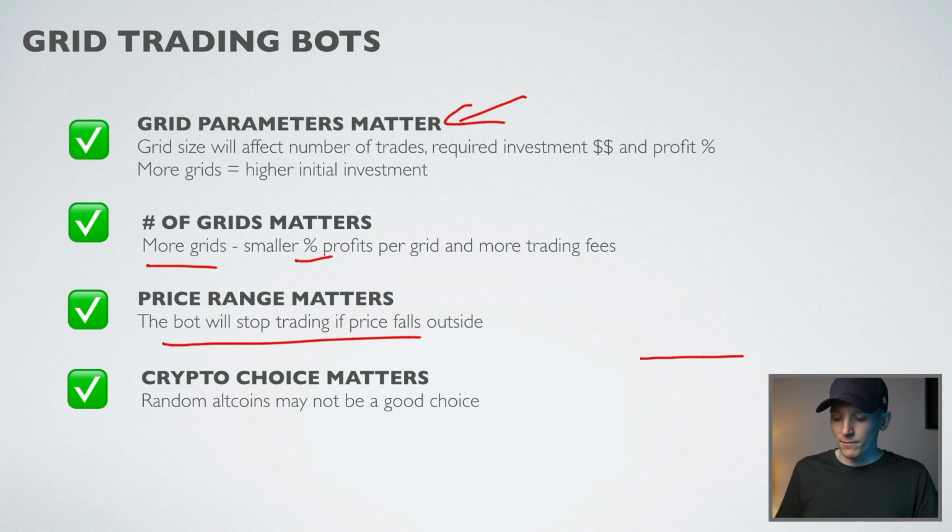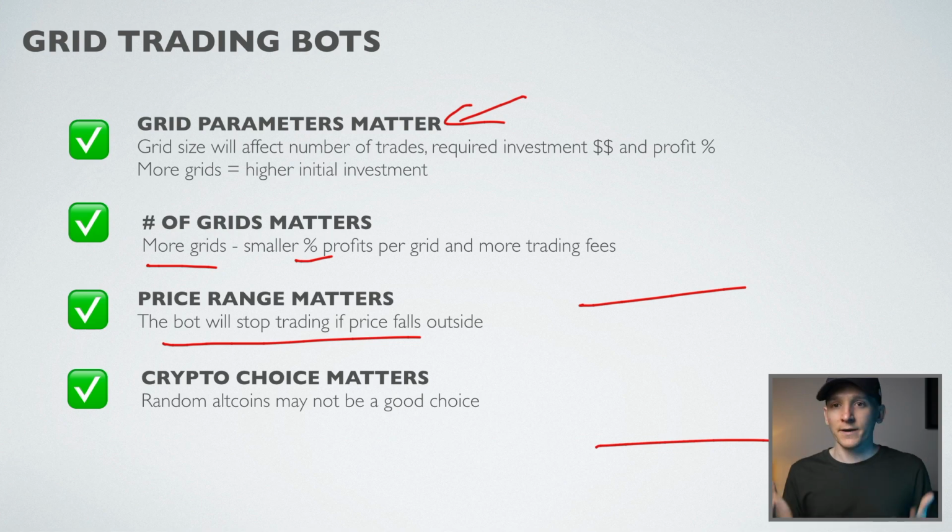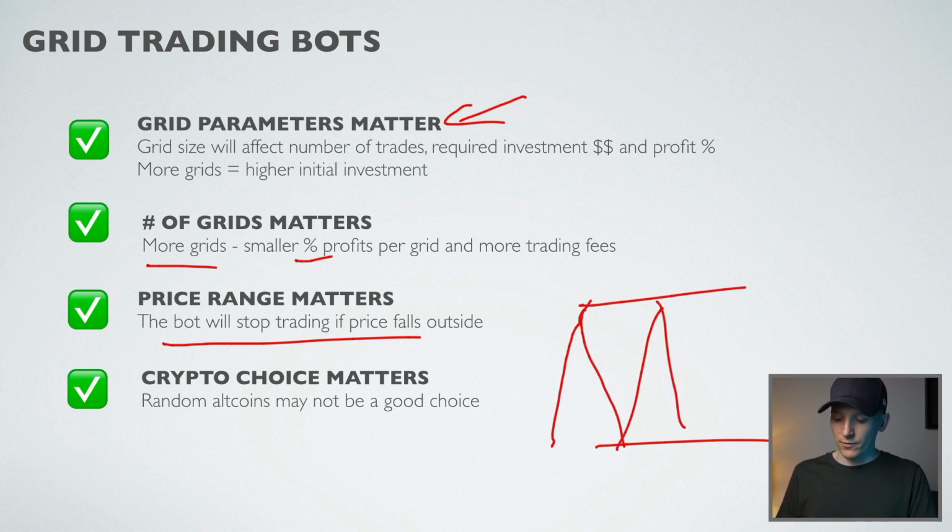And then definitely the crypto that you choose matters. So the perfect crypto would be a crypto that trades extremely violently all of the time within the certain parameters. So you'd want it to kind of go all the way up here and then just come crashing down, and then up here again and crashing down. Because what you're doing is selling all this, buying all this, selling all this, buying all this. So as you can see, that's the perfect example, but that obviously isn't going to happen all the time.